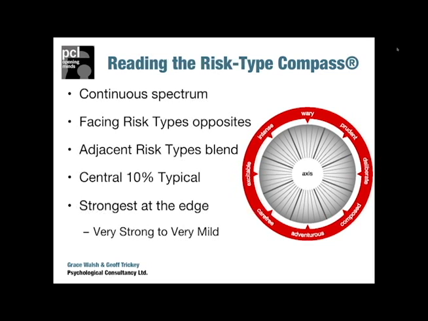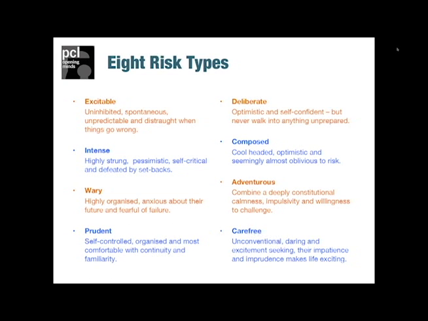So this is just the one-liner that we often use to introduce people to the idea of risk types. I think if you're running a team event though, you should probably have these printed out as well so they can refer to them. It's quite difficult to pay attention and take on a lot of information over a short period of time, I find anyway, so you need a bit of scaffolding, something to prop you up if your memory isn't fantastic, and so to have something like this printed out is quite a useful tool.